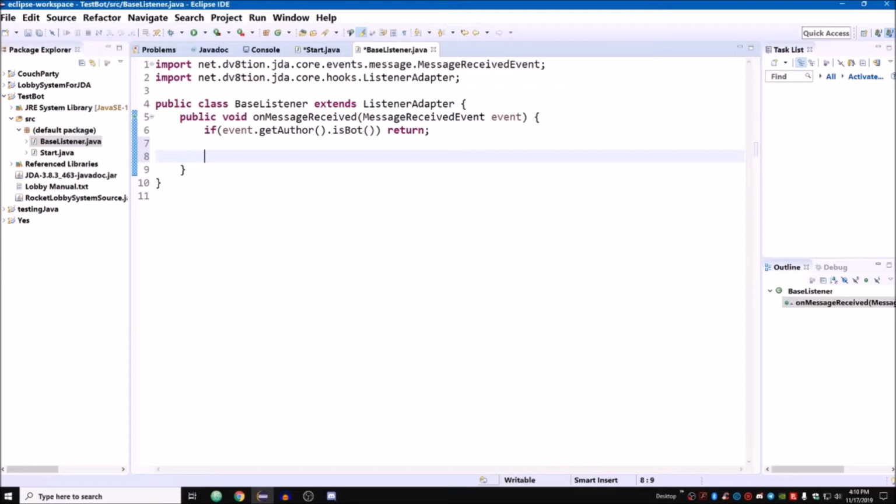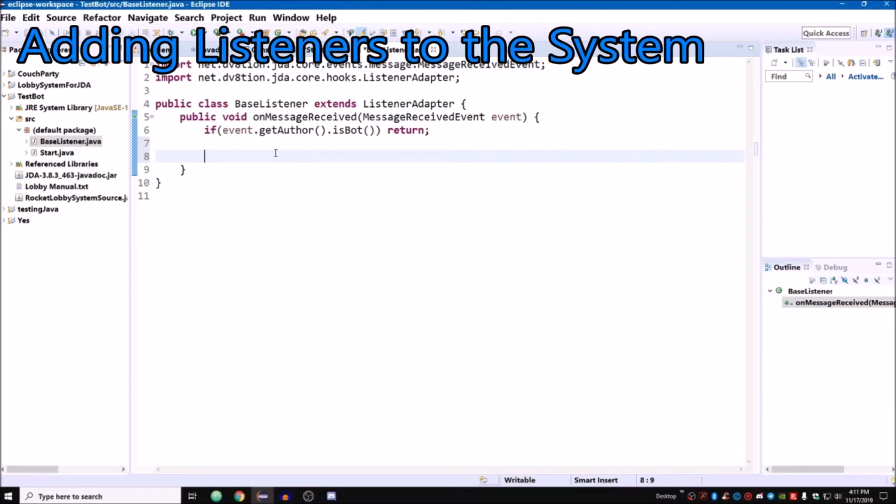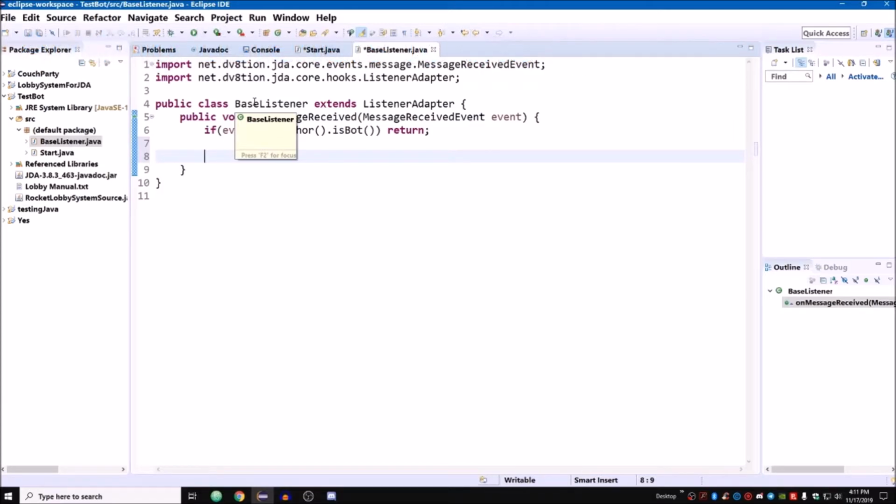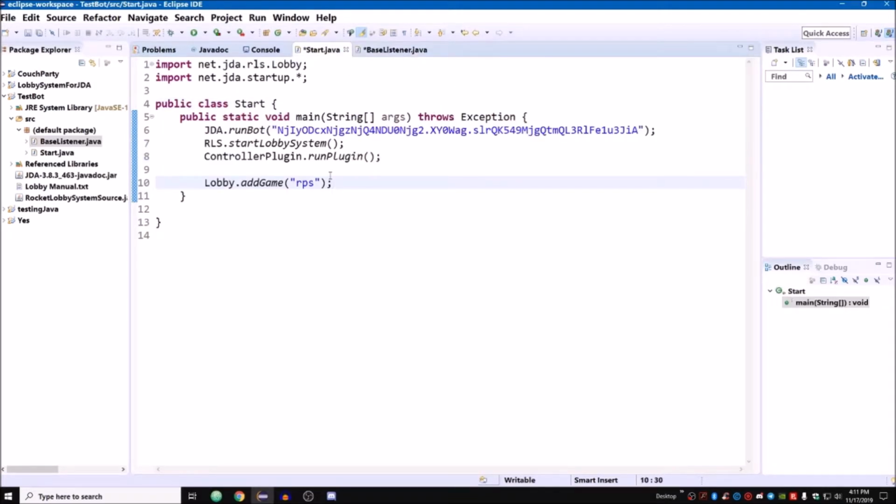So, with that being said, we now have this. Right now, we have our base listener. Right here, this is our event listener. But the thing is, the bot that we're making doesn't know that this class exists. Of course, the entire project knows that base listener exists, but as far as the bot is concerned, it doesn't exist at all.